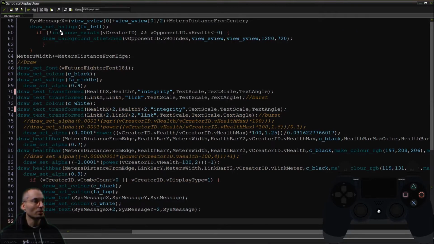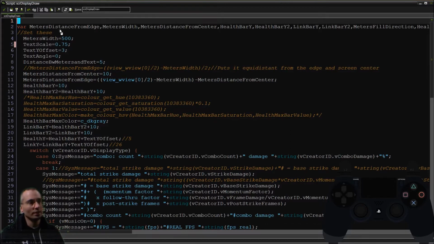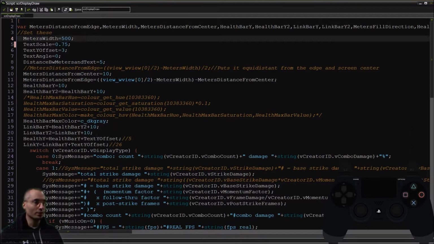Well, this display draw is a program that runs over and over and over again. And of course, as you can see, this is one of the scripts I created very early on in development, when I didn't quite understand that concept, or I understood it, but this was the fastest way I could do it from a practical standpoint. But looking at it now, there's just no reason to take what are essentially, I don't want to call them constants. I mean, as you can see, we did change one just recently, but definitely these don't need to be changed every step of the game.